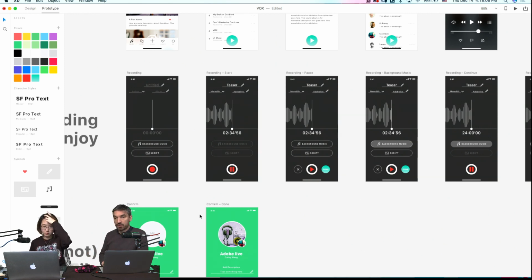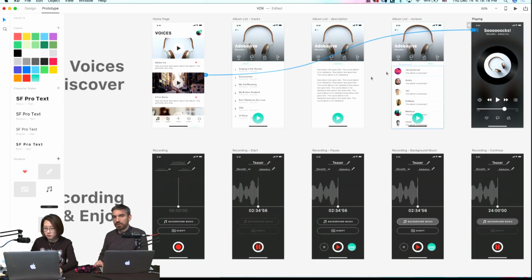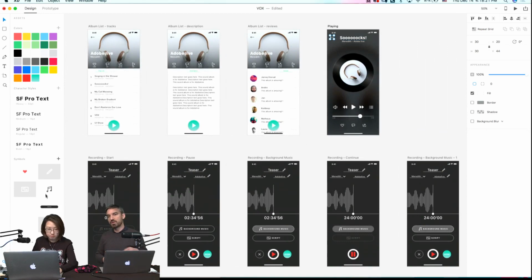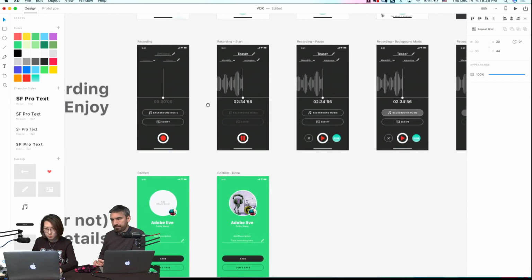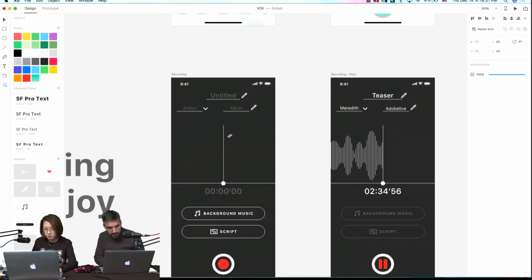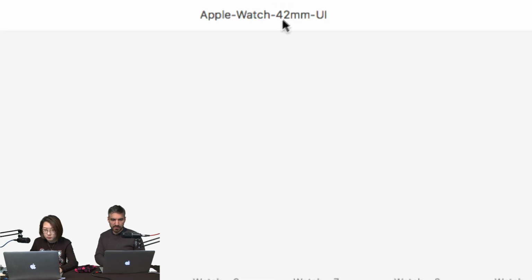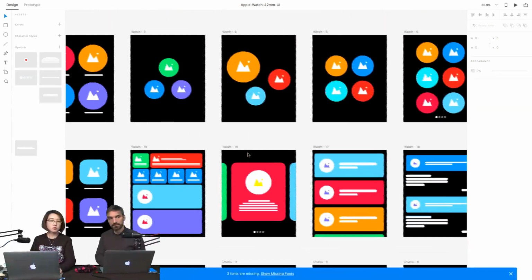Then I really encourage you, and I know this is not a reflex, to search for UI kits on Google, because inside the app we list the official ones, but a lot of designers create and share UI kits for Adobe XD. Let me see something. So this one, for instance, Apple Watch 42mm, has been created by someone in the community and shared for free.